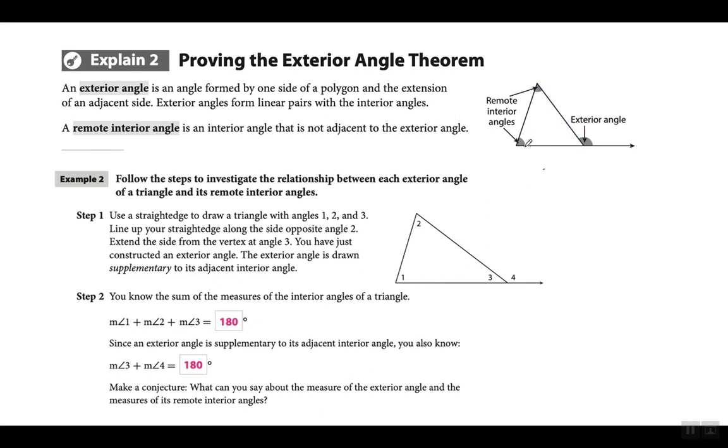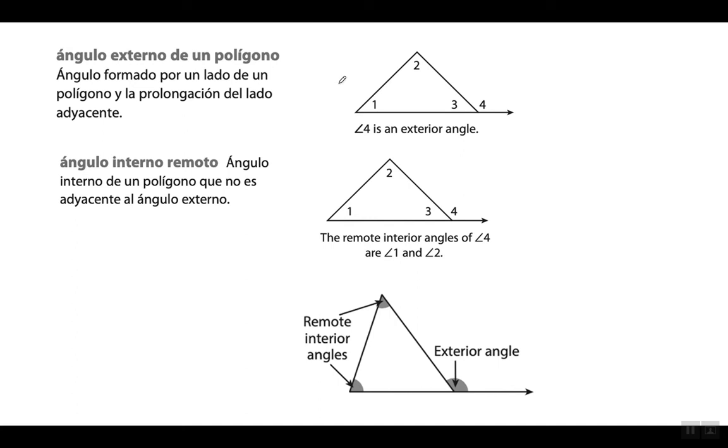Ah, espera, ahora me recordé que tengo esto en español aquí. Vamos a mirarlo otra vez. Un ángulo externo de un polígono, que en este ejemplo, todos estos diagramas es la misma cosa. Si miran aquí el ángulo 4, es un ángulo formado por un lado de un polígono y la prolongación del lado adyacente. Adyacente quiere decir al lado, ¿ok? Así que la prolongación del lado adyacente a este lado. ¿Ok? Eso forma el ángulo exterior, que es el ángulo 4, o aquí este ángulo.